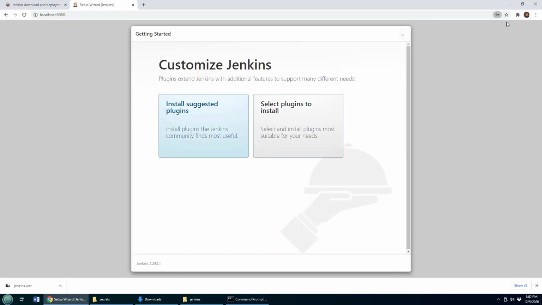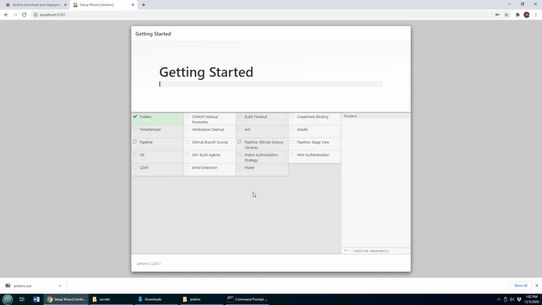I'm not going to save that particular password. I'm going to install all of the suggested plugins, which gives me access to Ant and Gradle and Git and the pipeline types of jobs and a couple of other interesting things as well. You notice there's no Maven plugin, but Maven's actually baked pretty heavily into the tool. So even though you don't see a Maven plugin here, you'll be able to access top level Maven tasks inside of your builds regardless.